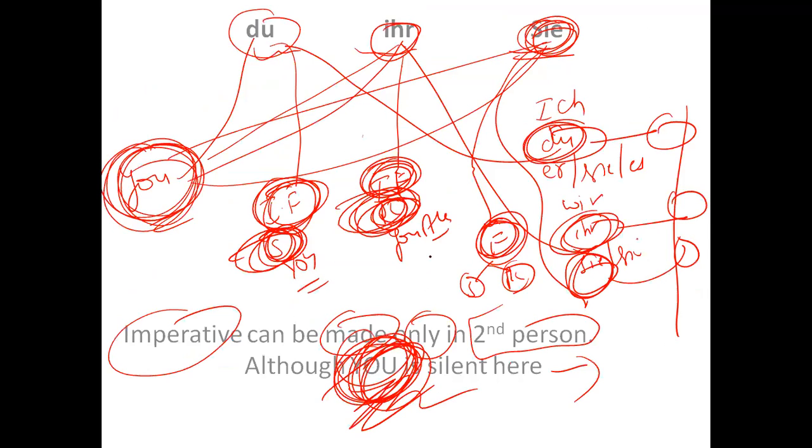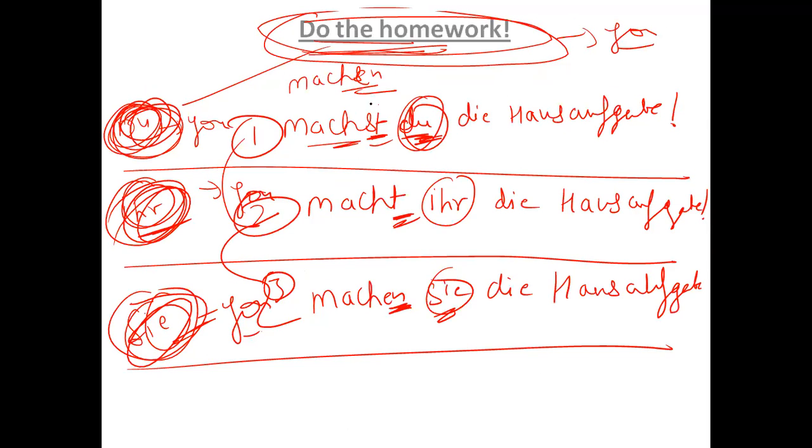Now, if you remember, with ich the ending was e, with du the ending was st, with ihr the ending was t, with Sie the ending was en. So similarly, this is the same thing which I have done here. Machst du die Hausaufgabe. So this was the normal form. This was not the imperative form. Now the rule for the imperative form is, if I need to write in du, I need to delete st, and I also need to delete du. This is the rule for the imperative. So I need to remove this st from here and du from here. So whatever remains is my answer, right?